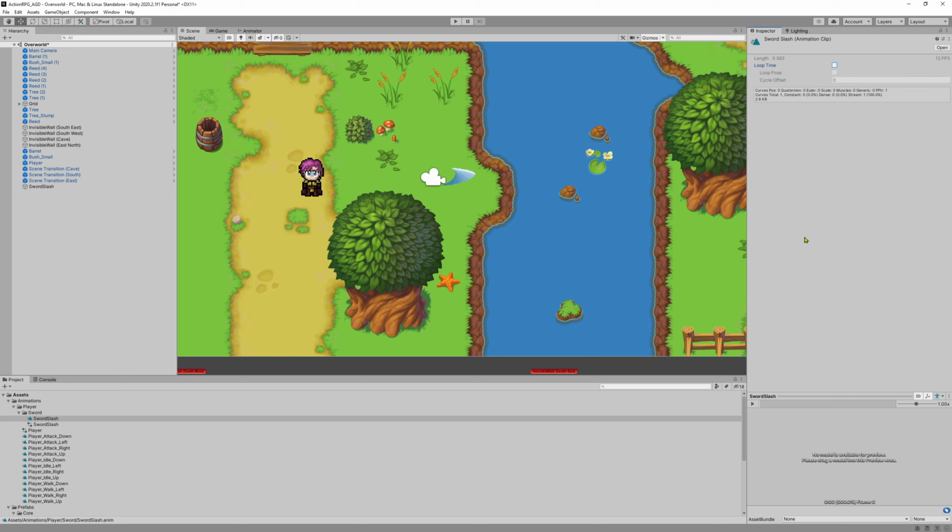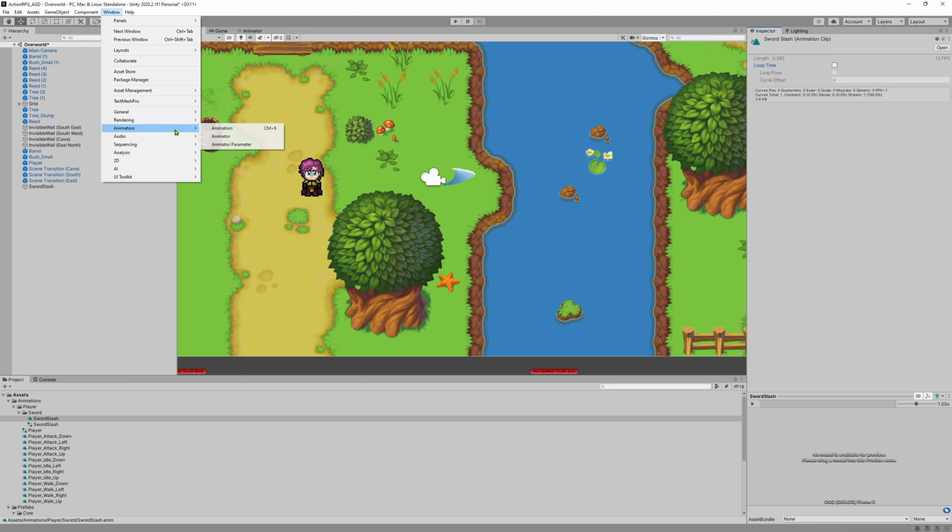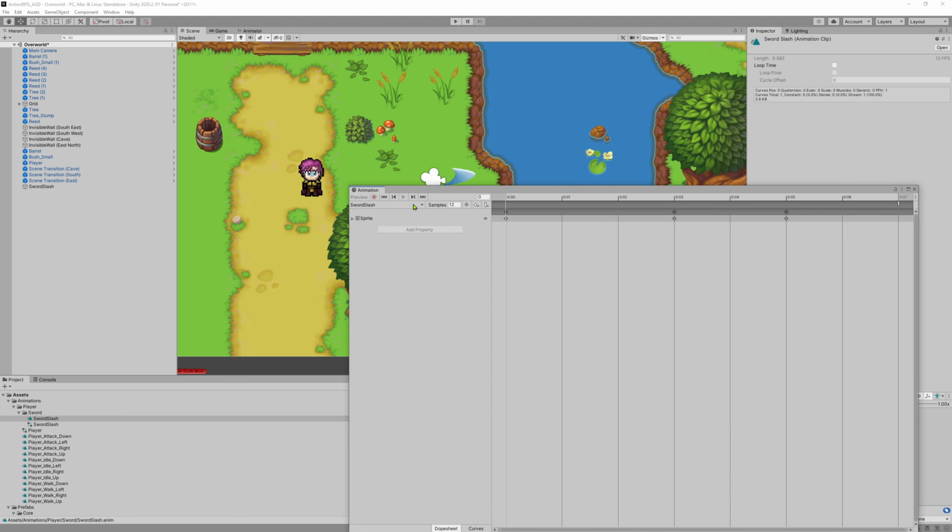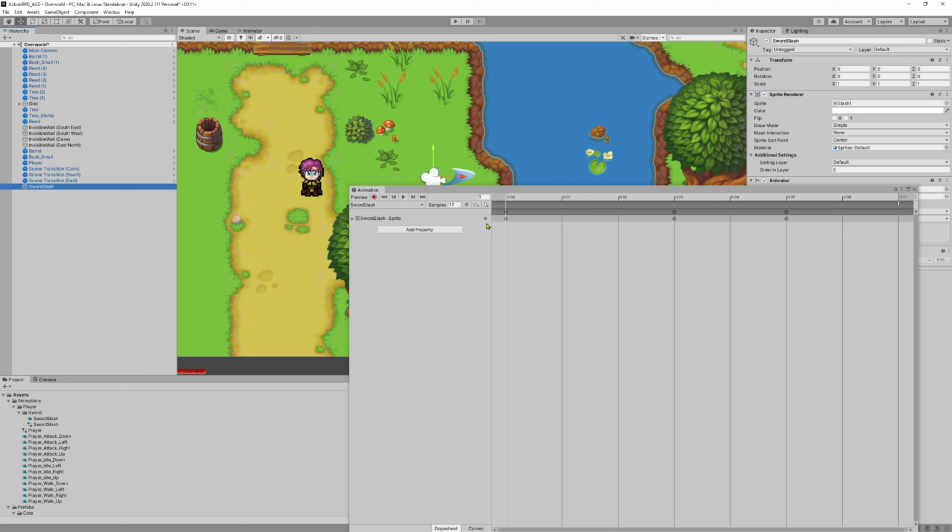If we uncheck loop time, it shouldn't loop. So if we bring back, I think the animator may, no, actually I don't think it will. So if I bring back the animation here and I hit play, that's going to reanimate it.